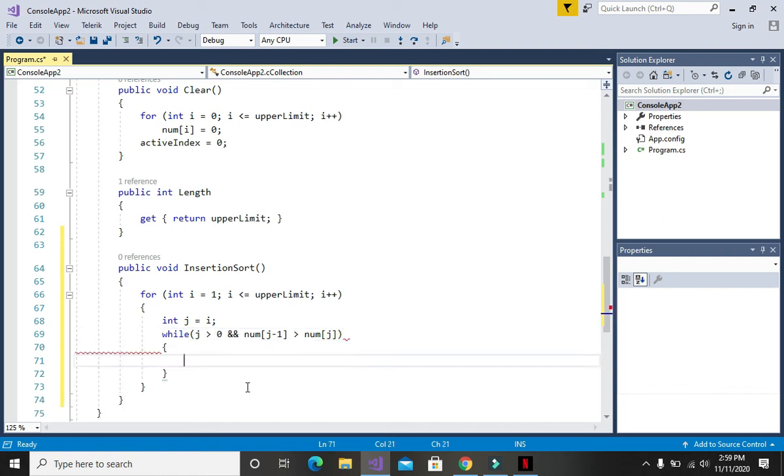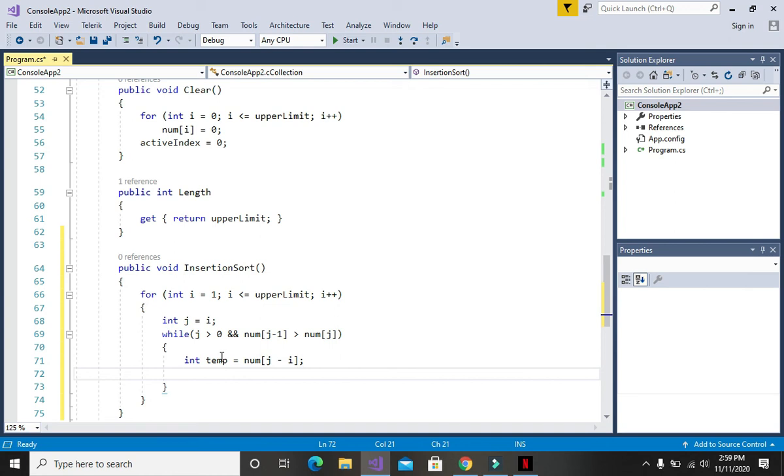So if it happens that the left side is greater than the right side, then what we will do is swapping. We will create here an integer variable, let's say temp, and initialize this with the value of the left element, num j minus 1.